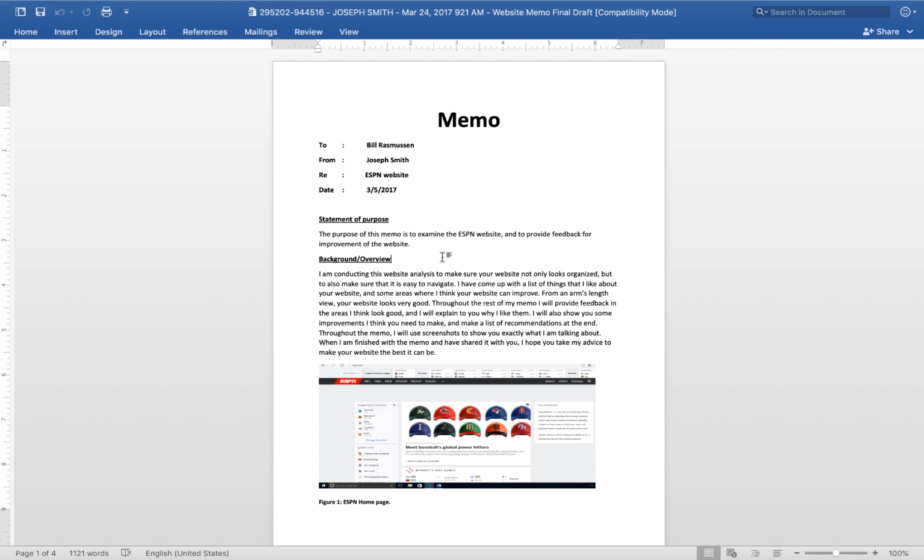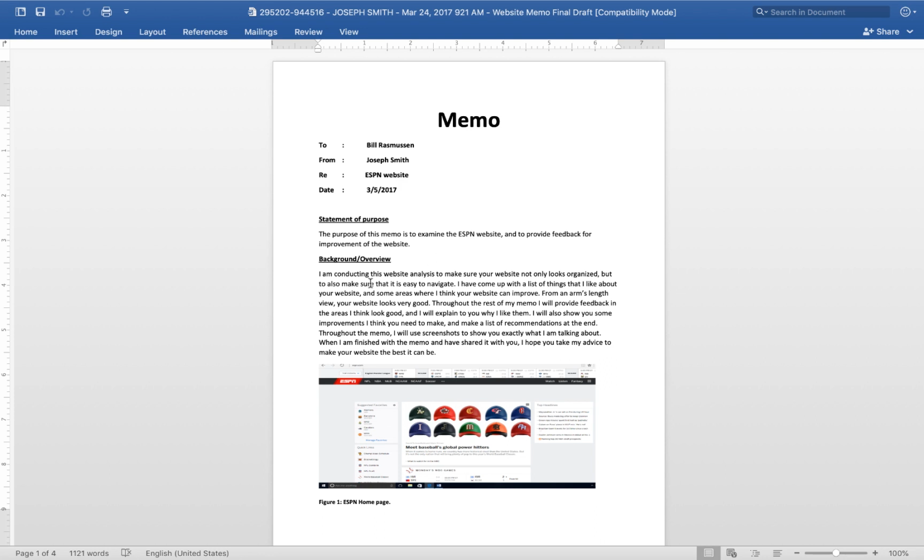Some people read the statement of purpose and they want to know more, and so we have this background or overview section following. But for people who feel like they already know, they've been involved in the issue, they don't need to read the background or overview section at this point. So right before the conclusion, we have recommendations for improvement. And some people might just go straight to that section. So there's a rationale behind setting up these different sections, and they speak to different people who have different levels of familiarity with the project.